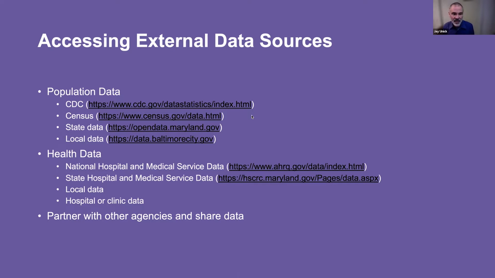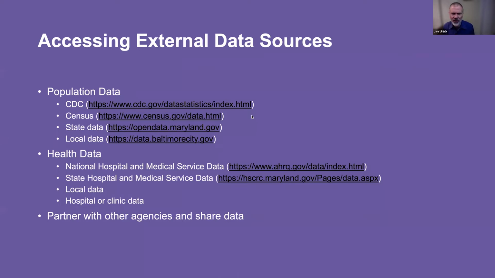The census includes tons of data, volumes and volumes of data on what typical demographics look like, or what a typical salary or income for somebody is. States collect lots of data. So Maryland, the state of Maryland, collects data. We've included a link here for their open data. The city of Baltimore collects tons of data. For example, if you want to know the number of 911 calls, or where liquor stores are available, something like that, all of that's available through your local government.